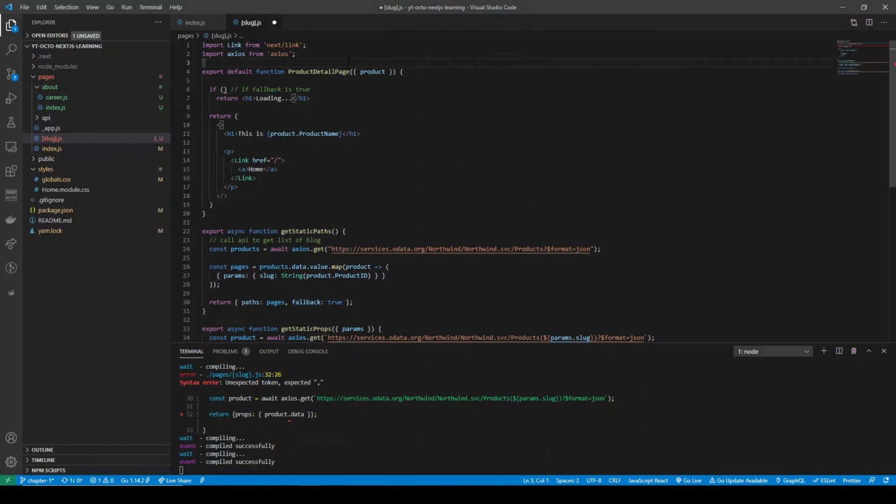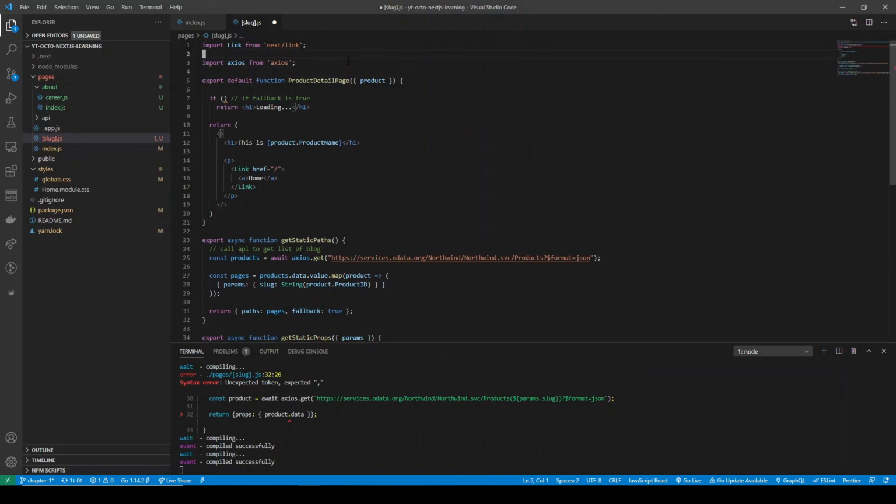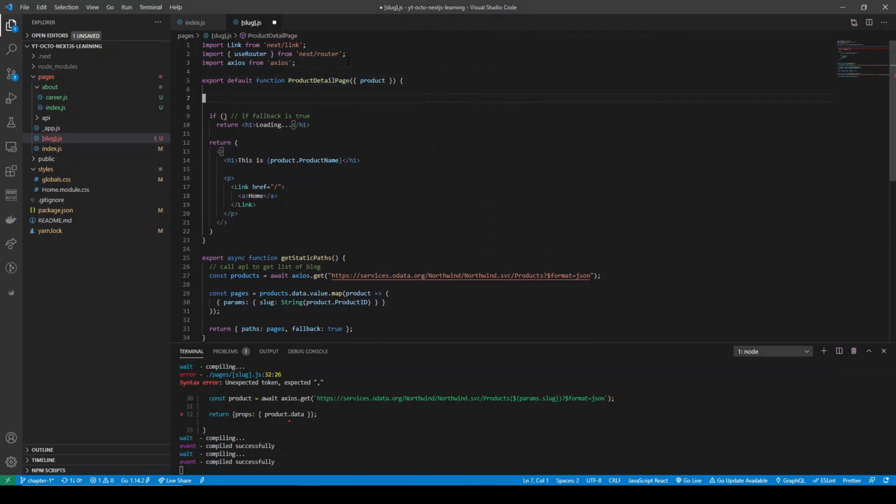Next.js provides a hook which is useRouter. We can import it like this, from next/router. This next/router is already present with the next package, so we just have to import it like this. Inside the curly braces, we say that we want to use the useRouter hook. Once we have imported it, we can say const router equals useRouter. Now on the router we'll have the property router.isFallback. As you can see in the suggestions also, we are getting isFallback.